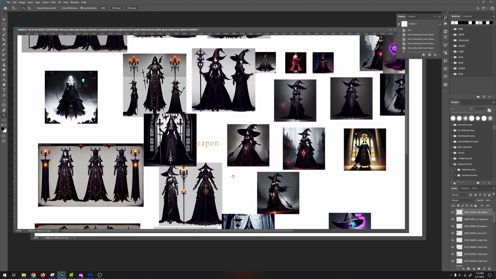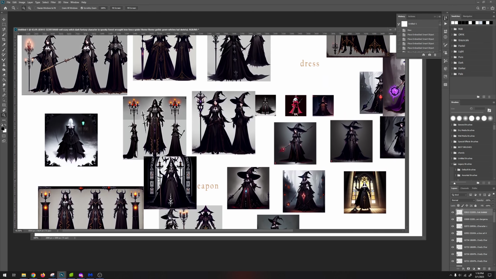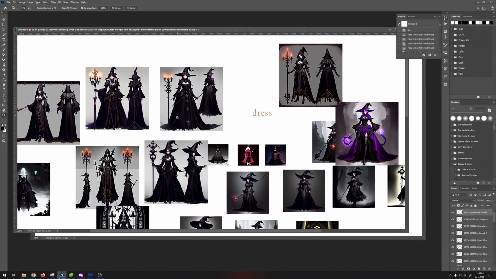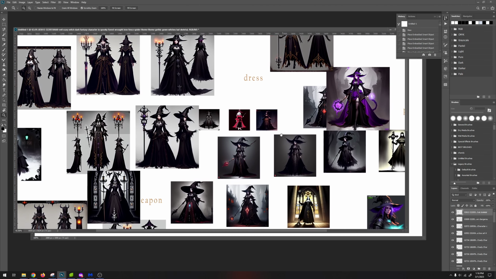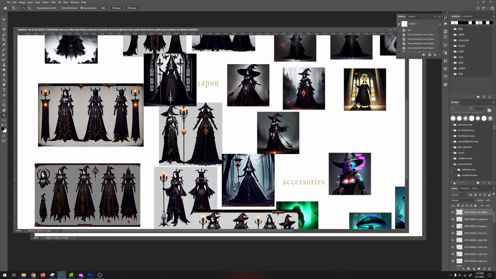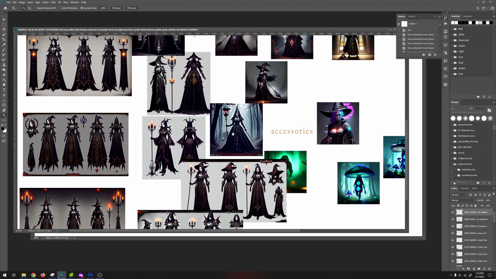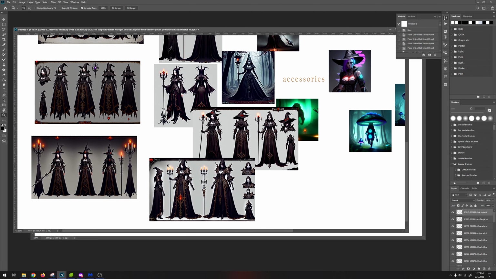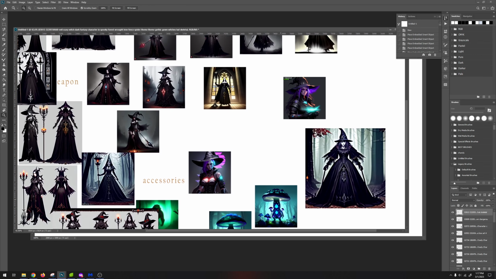Whether I want to steal particular accessories or the dress types from certain ones, whether the weapon or the armor is something that's appealing. I want to start eliminating pieces and putting things together.